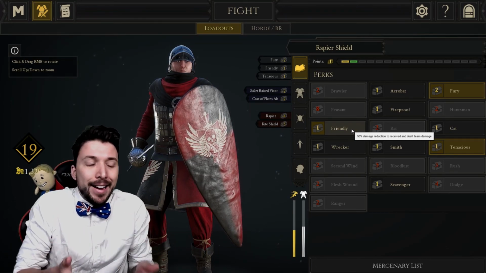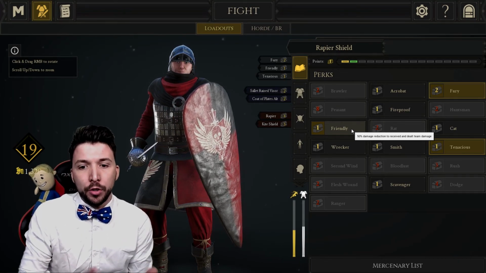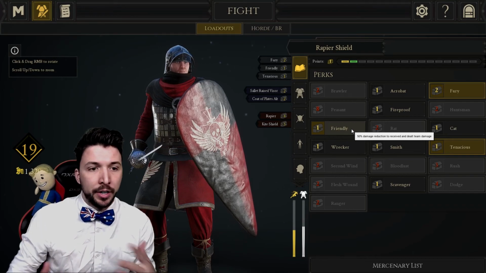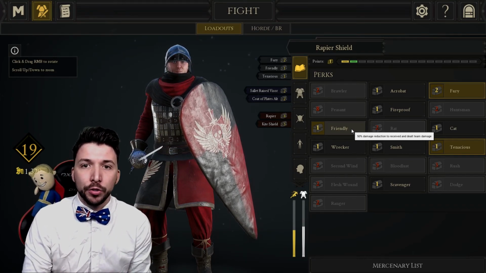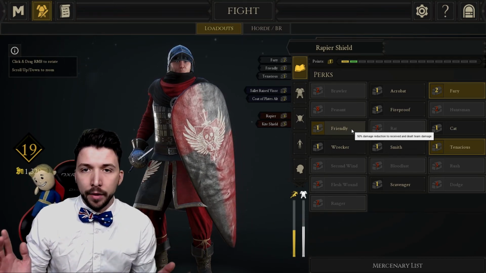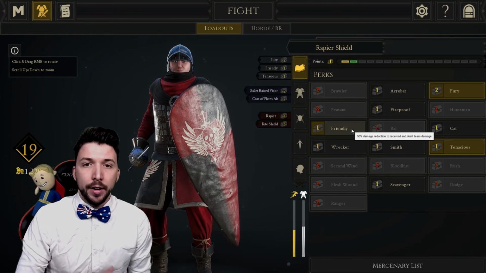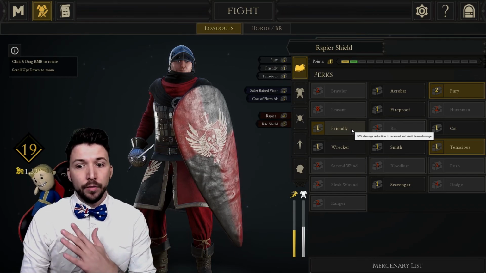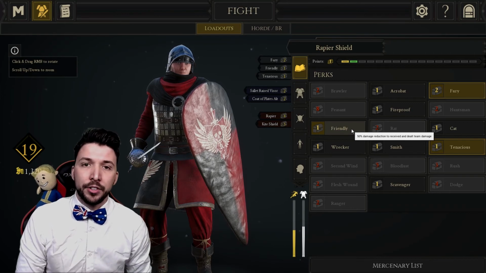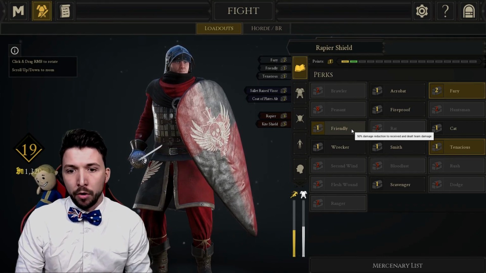That is mainly the only perks that I'll really use: Fury, Flesh Wounds, Friendly, Tenacious, and Bloodlust. It really depends on your game style. You can really tweak it. If you're just going in there for kills at full health, then Bloodlust is a lot of fun. If you know how to parry, repulse, counter, then Bloodlust is going to be your best friend. Tenacious isn't going to really be your option, but if you're going to take a lot of damage, then it's probably better for you.